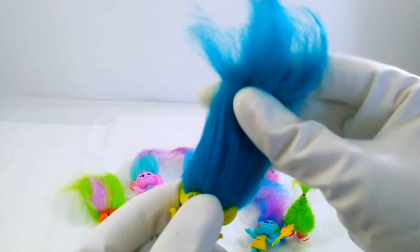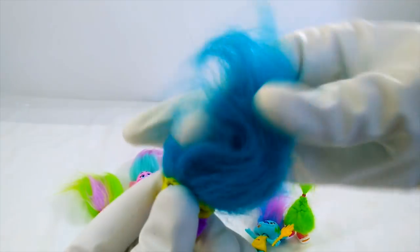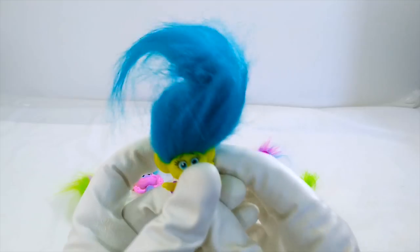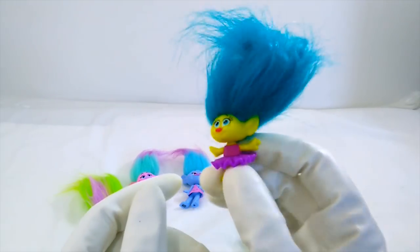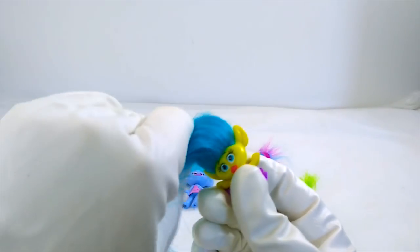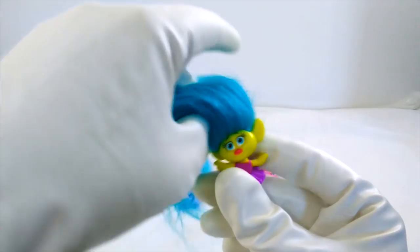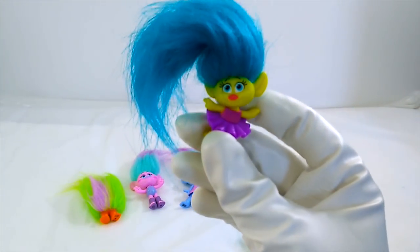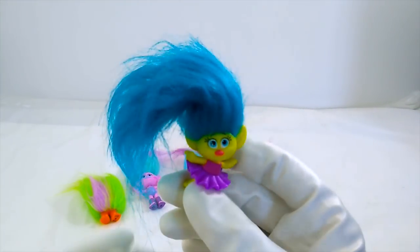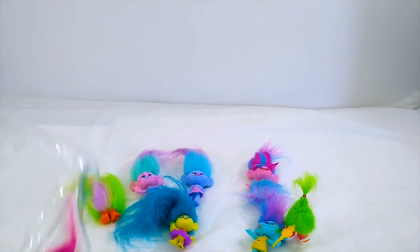Let's see. We can squish it. Kind of wrap it around my finger there. What a wild hair day. Yeah, I think this one's definitely my new favorite. I love all the crazy shapes that we can make with her hair. Her hair's bigger than she is. All right. And I think we've got one more troll.